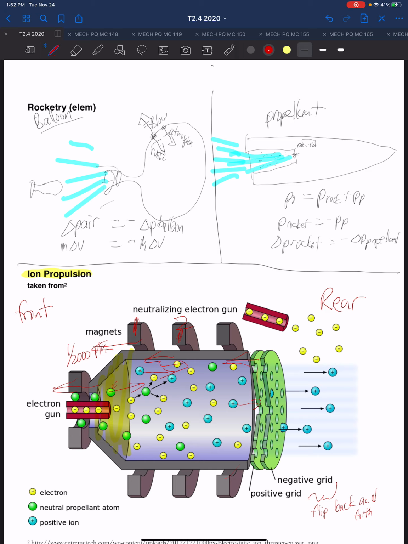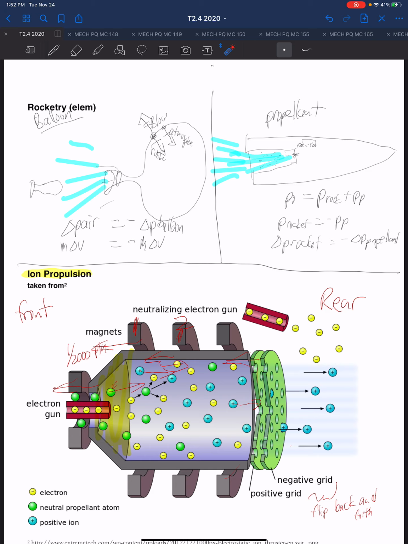And as it gets very, very near to that negatively charged grid, it switches polarity, which continues to pull the particle through. And once it's through, it's now positive. It accelerates it away, but the next plate is negative, and so on. And so what we see happening here is by these oscillating, these flipping magnetic and electric fields, we are adding momentum to the positively charged ions, accelerating those backwards, all the while accelerating the rocket engine toward the left in the forward direction. We see this happening multiple times.